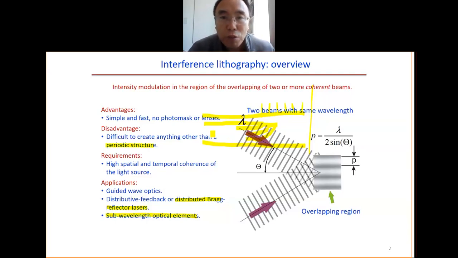So we have the reflection, and we have many grating lines. In the end you get very high reflection. It's called distributed because if we have a mirror, all the light is bounced back from the mirror. But here, the light is bounced back across the grating depth, across the grating area. It is not bounced back at a single spot, it is bounced back at many different spots. That's why it is called distributed.